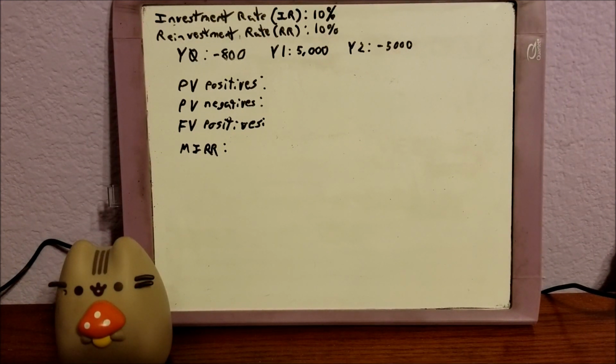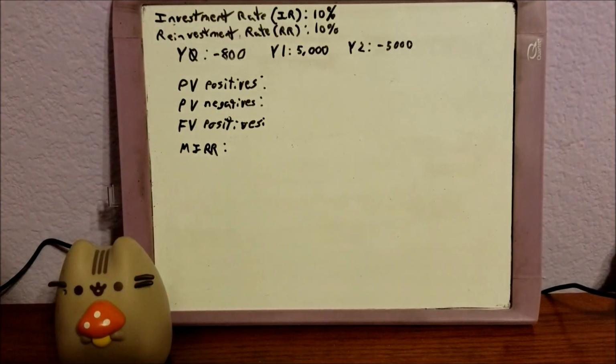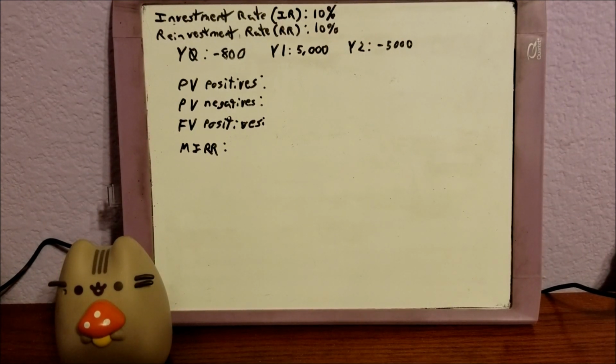Now, I had actually previously done a video on this, but then I got a comment from somebody who had a problem that they were trying to solve where the signs in the future cash flows changed. And what I mean by that is, say year one was a positive, as it is here, and then year two was a negative. The signs changed, right? Because there was an additional reinvestment there. And this is actually one of the areas where the MIRR is preferred. Well, the method that I showed gave the wrong answer.